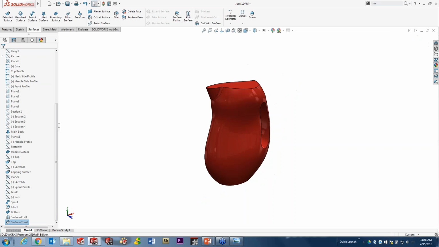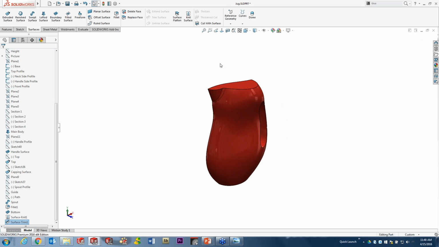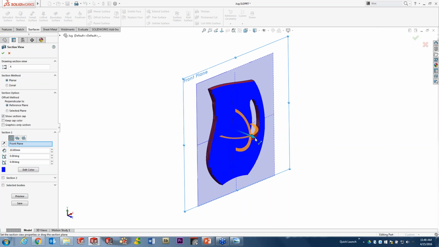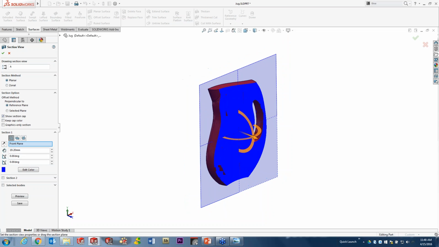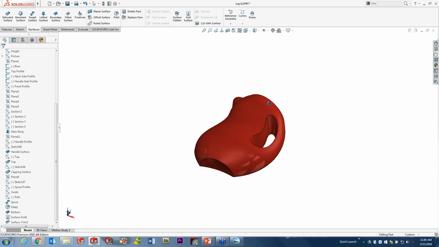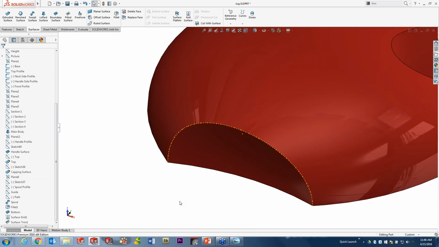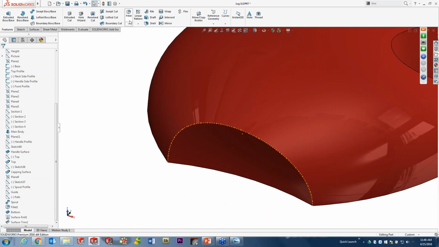When we accept that, we now end up with this very beautiful solid, very organic in shape, but if we take a look at a section view on that, you'll see that this thing does have thickness and volume on the inside. So down here on the bottom of this part, I want to go ahead and look at some of the edges that are there. And these two faces, of course, do not blend smooth. Well, what we're going to do here is just use the run-of-the-mill, most common fillet tool to round this over.